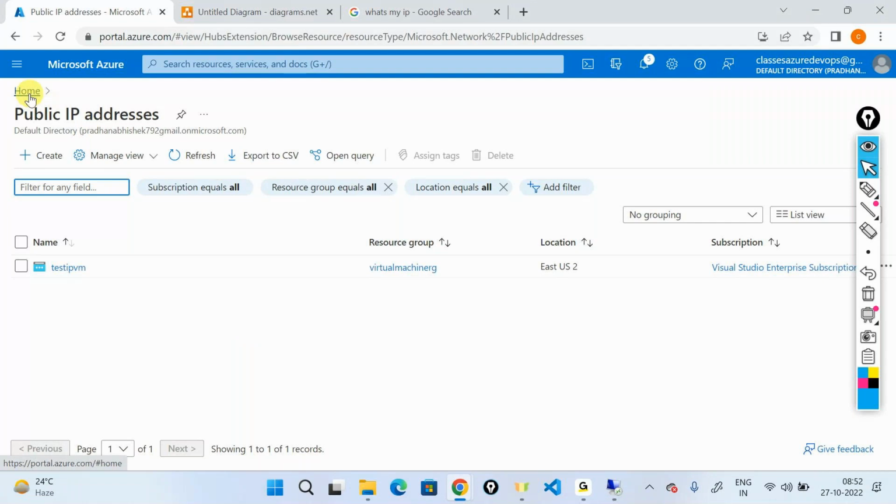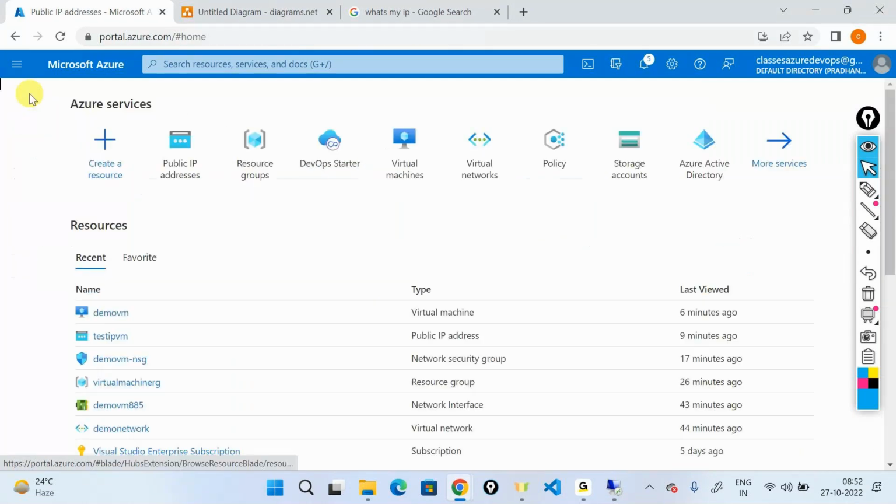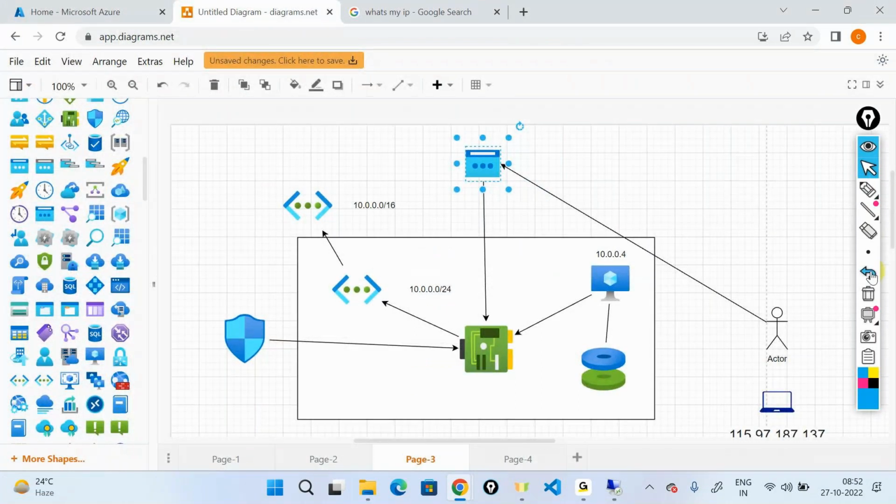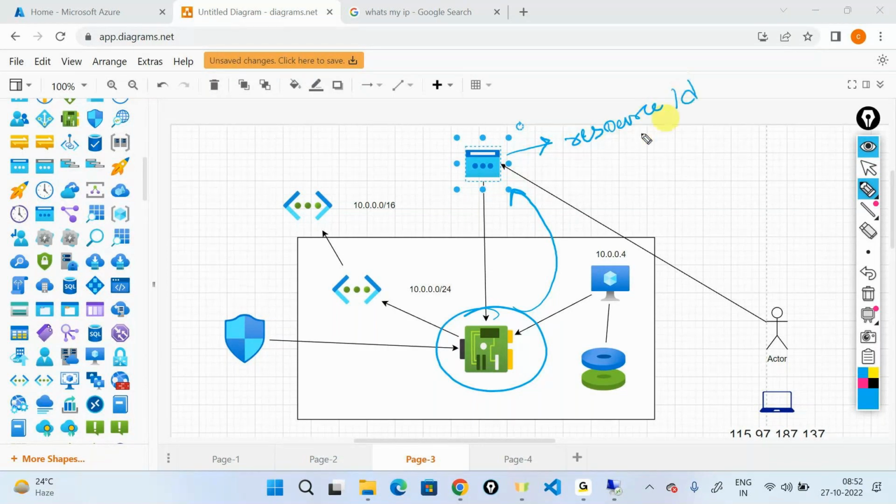The reason it is important out here is this: especially when you're automating and creating resources, when your NIC card is getting attached to a public IP address, it needs to understand the resource ID of this particular IP, and the name of the IP address defines the resource ID. When you're coming through automation and creating multiple resources at a go, you don't really have your public IP address yet. How do you refer to it? By the name.